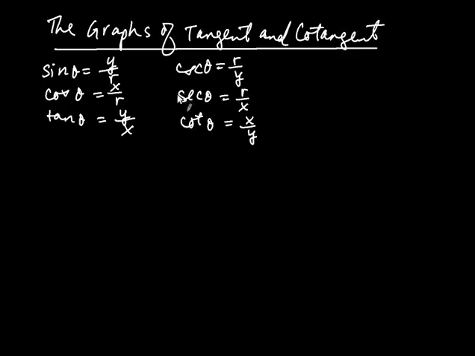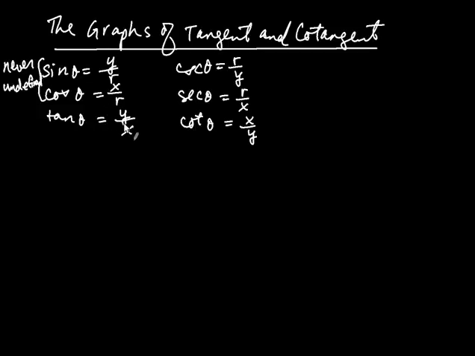Okay, so this is a good habit for you to get into, just rewriting the definitions of the big six trig functions because they occur so frequently. Now these first two functions, sine and cosine, are kind of special, because they are never undefined. Okay, why not? The reason is because the denominator is r, right? And r is the radius of the circle, and the radius of the circle is never 0.